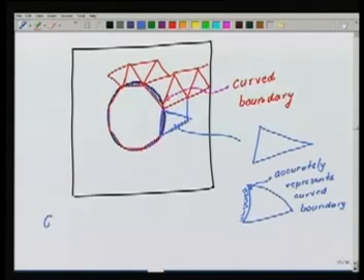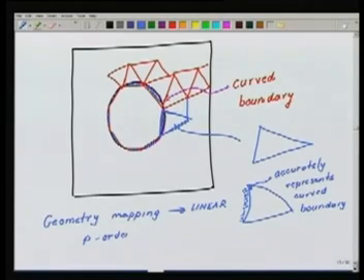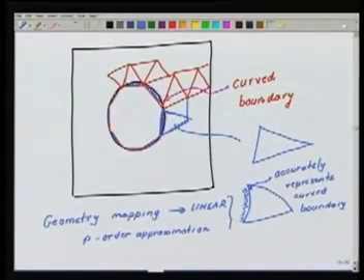Okay, so if you see what we had done earlier as far as the representation of the geometry, the geometry mapping was linear earlier, while my finite element approximation was a p order approximation. Remember that the representation of the geometry had nothing to do with my choice of the approximating functions. We used p order approximation for the finite element solution. We represented the geometry using the linear map because that gave us the exact representation of the geometry. Such an arrangement, in the language of finite elements, is called a subparametric formulation.